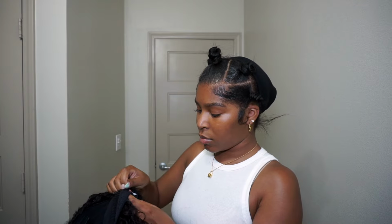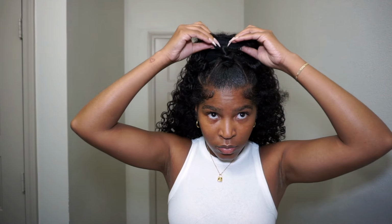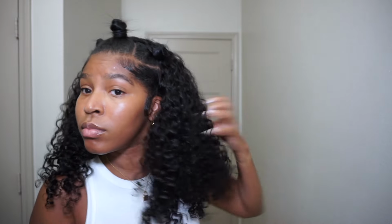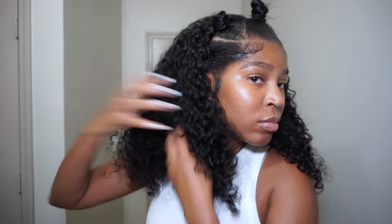So all I'm doing is positioning the combs in. And when I tell you, as soon as you put it on, it looks like the hair is coming out of your scalp. It looks like you did a flip over, but you didn't, because it's made like that. I'm just showing you how I tighten the drawstring, and I'm fluffing the hair out. Look how this style came together. Without the wig on, it just looked regular. And now with the wig on, it's complete. It looks good.